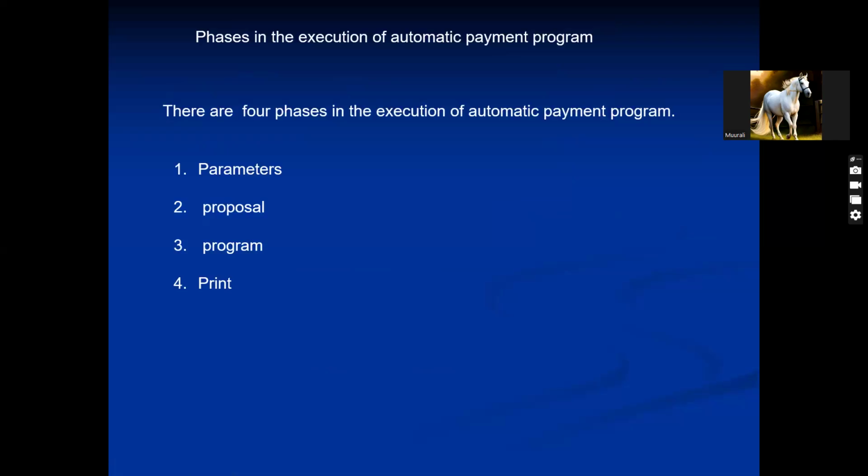Now, again, sometimes you'll get a question asking you to explain the 4P in the automatic payment program. The 4P: parameter, proposal, program, and print.